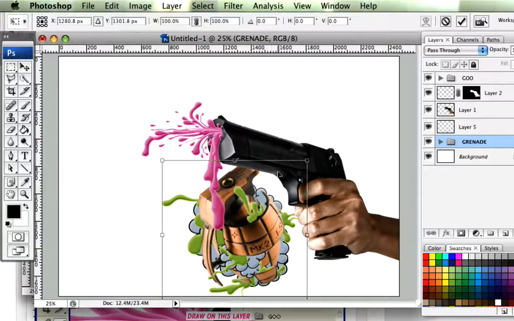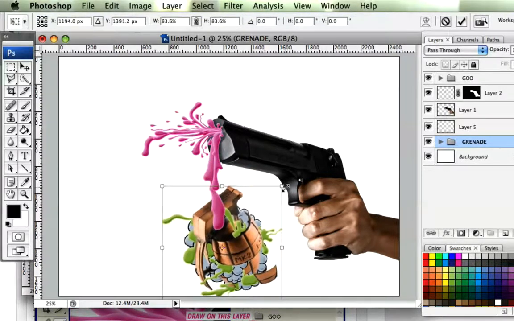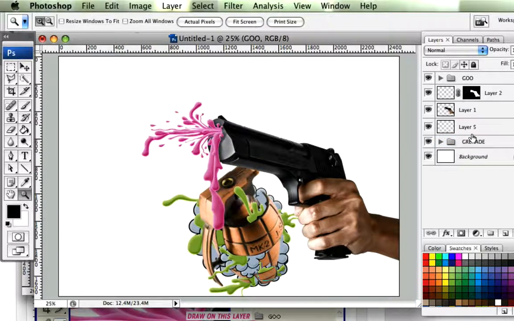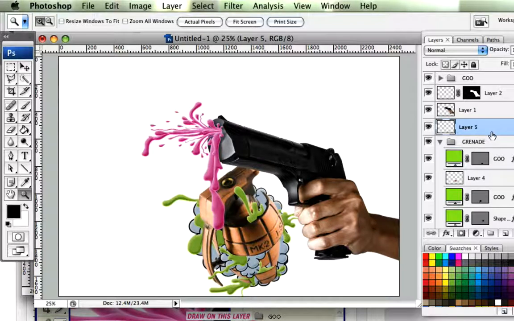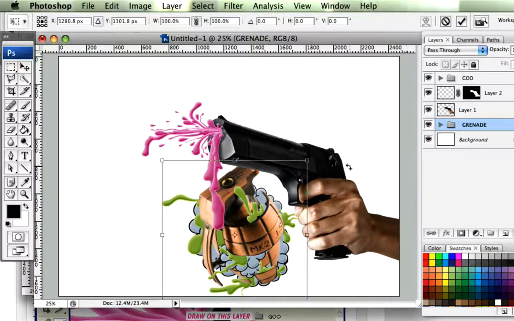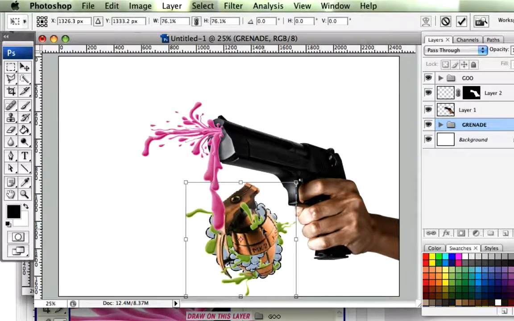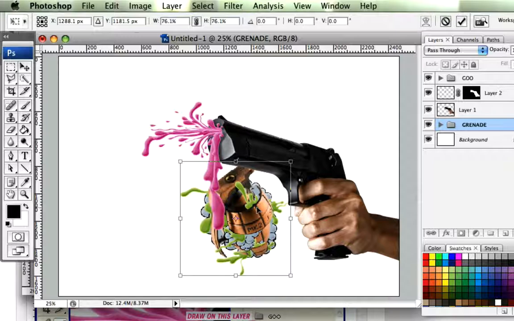I could hit Command T and just scale it all down a little bit, and undo that. Unfortunately, I don't know why this layer's not in there. Again, layer management, but now if I do that, they should all scale down as long as nothing's been left out. Okay, that looks pretty good.